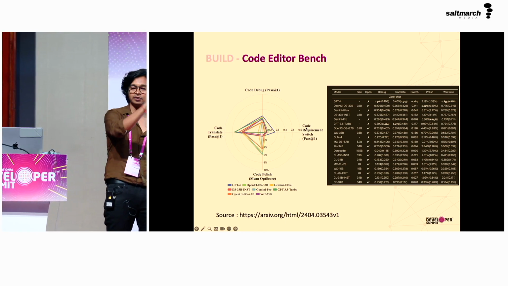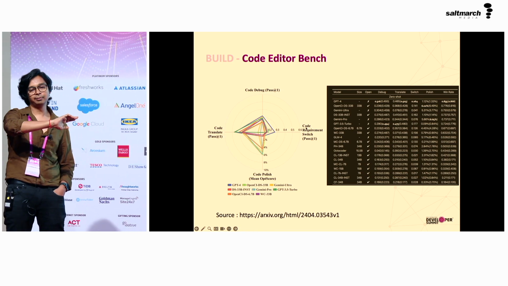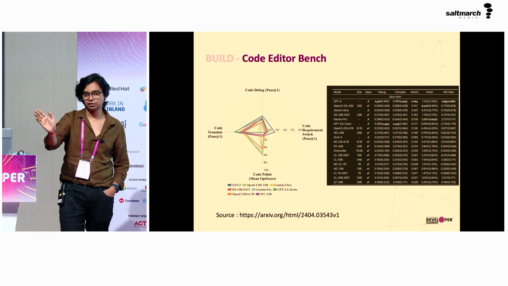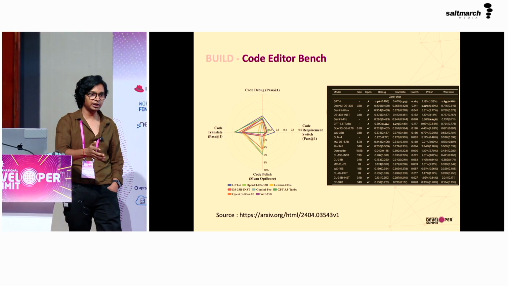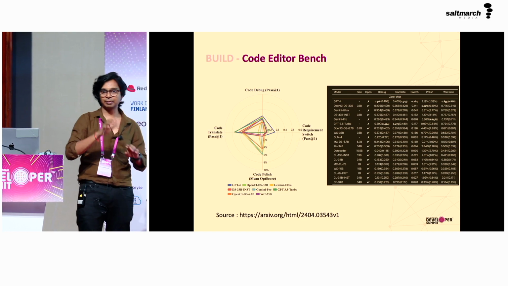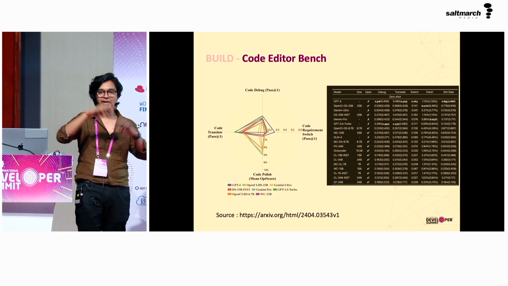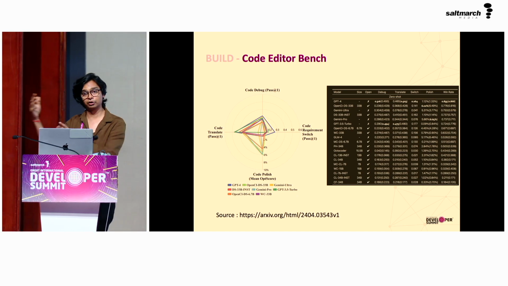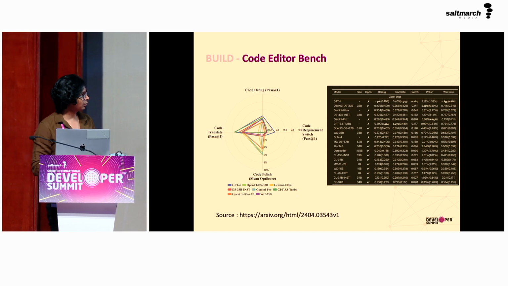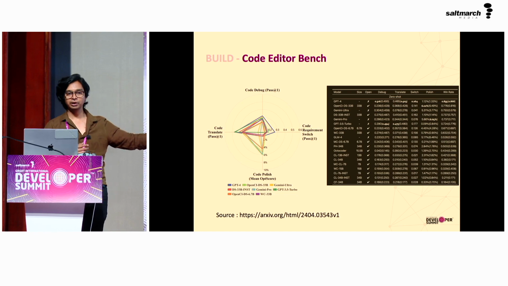Imagine that the code was written for some other purpose, but my purpose has now changed. Can I just ask these GenAI tools to say, hey, you know what, my purpose has changed. Can you recreate the entire code base for a newer purpose? That's called code requirement switch. So you can do that also.